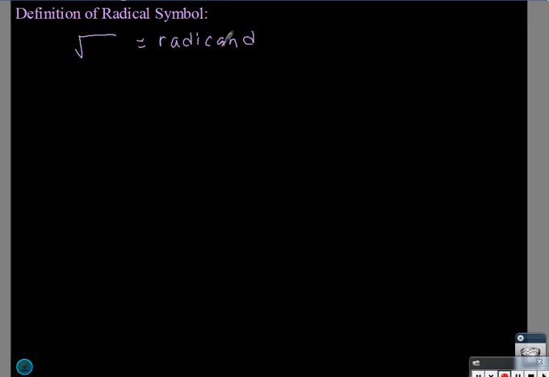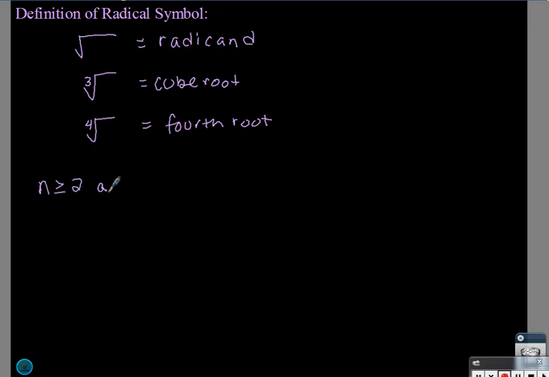And so we don't just have to use it with square roots. This is your symbol for regular square roots, but we can also have a cube root. We can have a 4th root, and so on. It doesn't matter. You can put any number out there for the power. So our formal definition for this is that n has to be greater than or equal to 2 and a whole number. So it can be 2, 3, 4, 5, anything like that, but you can't have something like 2.5.